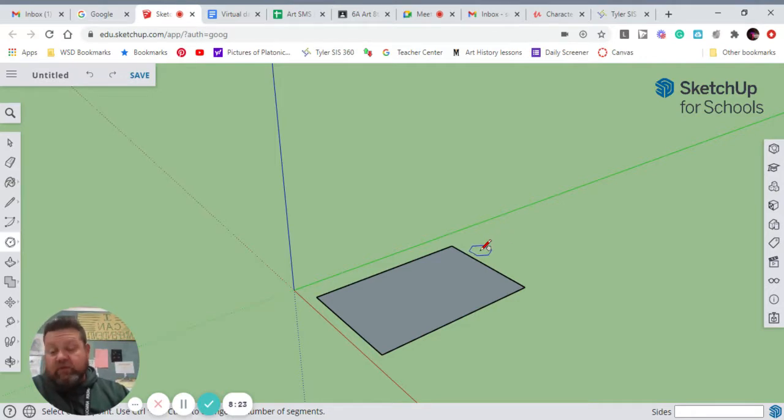Now that brings us to the next tool, which is the most important tool in SketchUp. Right below the shape tool is going to be what's called the push-pull tool. This tool is very cool. So I'm going to click on it and I'm going to make sure that that's on the push-pull. And what you've got is a little boxy looking thing with an arrow pointing up. This should be key to tell you what exactly this tool does. Ready, set, click on. So you notice I move my arrow over and it changes the screen. It looks like it's got little dots all over it. So click on and hold your push-pull. Click and hold and move your mouse up.